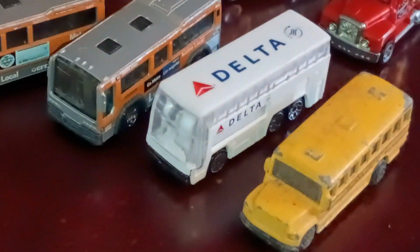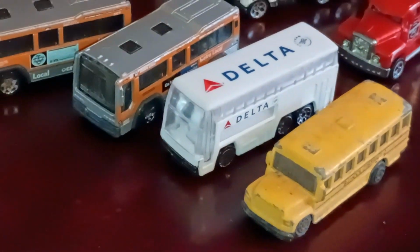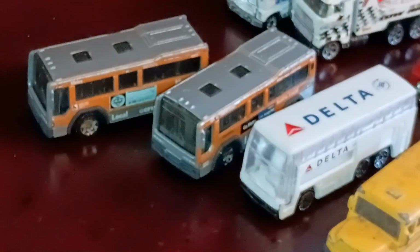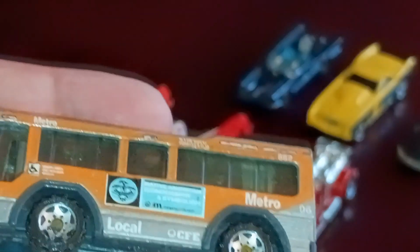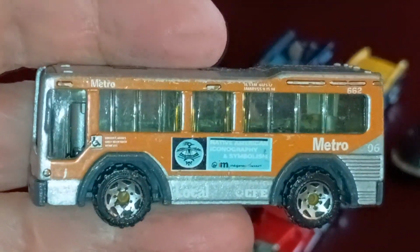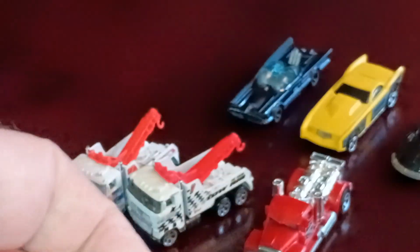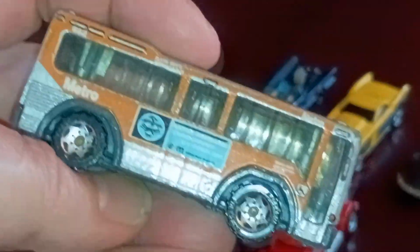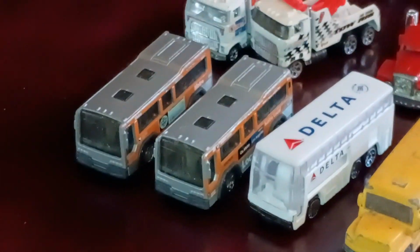As well as, well, I've got a couple of buses here, and I think we all know that Jason likes buses at Diecast CarNet. If you haven't checked him out yet, you want to go check out his channel. But I got two of these, and I was thinking about maybe doing a buddy build with Jason. Of course, he doesn't know about it yet. He might be just finding out about it right now, in which case I'll keep one of these, and I'll send the other one over to him, and we can customize them.